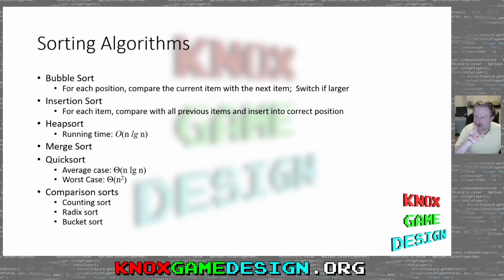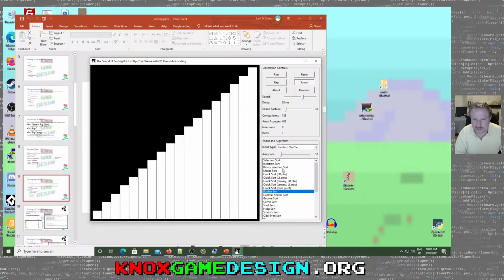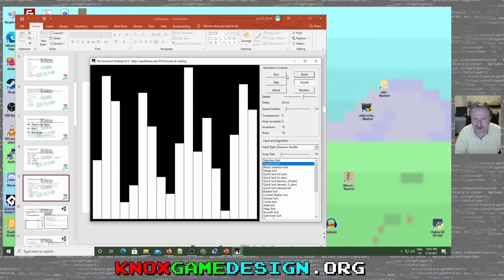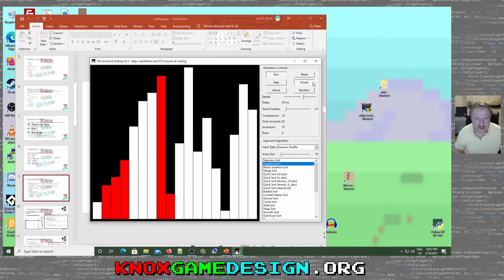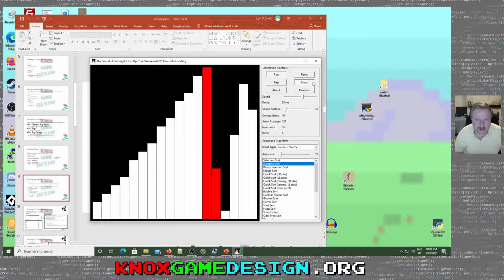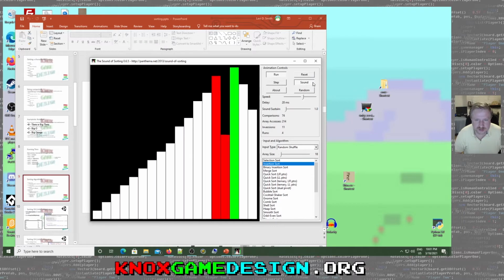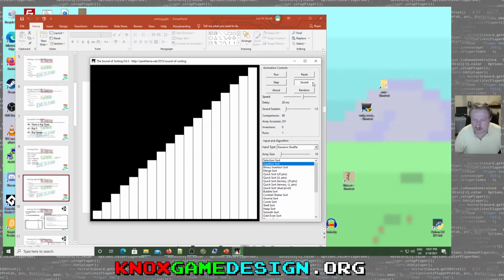If it's lower than the preceding value, then it's going to switch those two. But if it's not lower, then it's just going to stay in place. So I'm going to bring up insertion sort, reset, run. You can see there the green bar at each index, and then it's going to compare with the ones before.